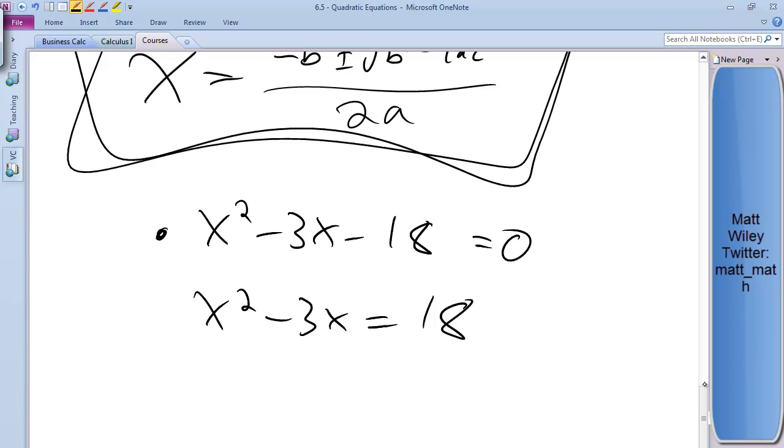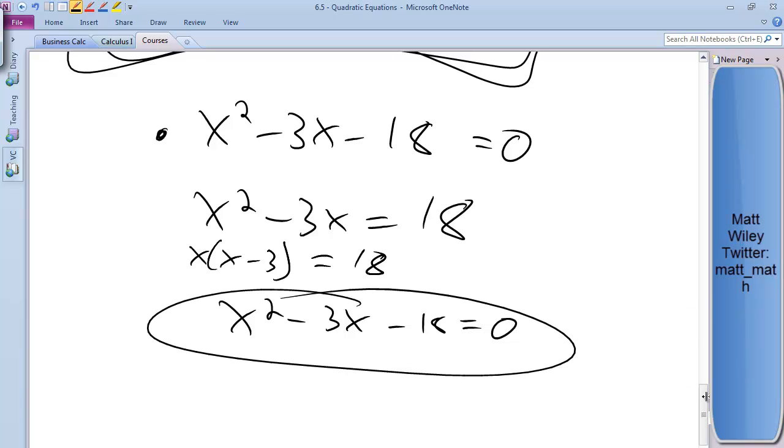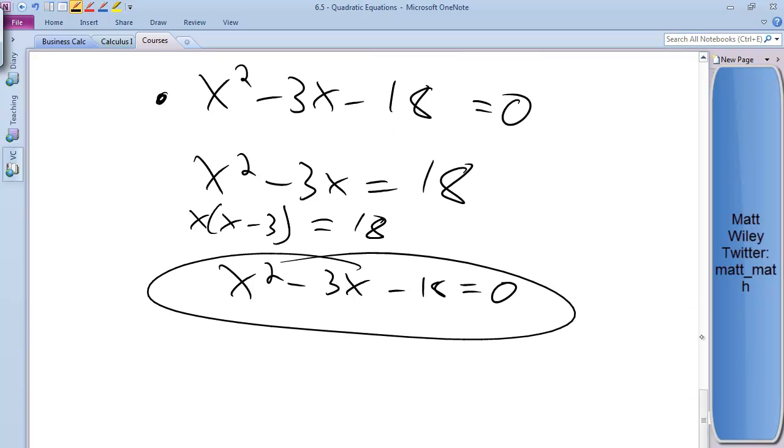This is another form that's the same way, because I could have subtracted 18 off both sides of the equation and got myself right back to the x squared minus 3x minus 18. So you've got some different formats that it could be in and looking like. Or I could have had one of the x's factored out in front. All of these would lead you at the end, once you did some algebra, to this equation.